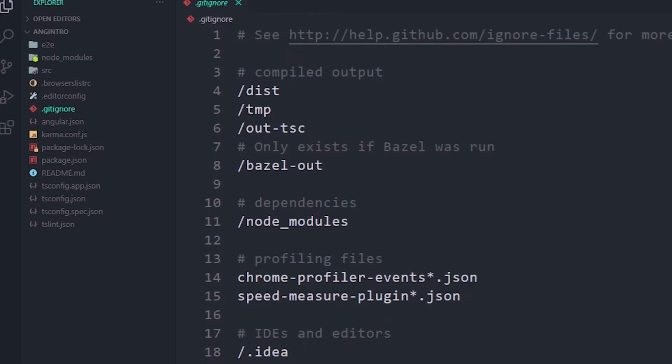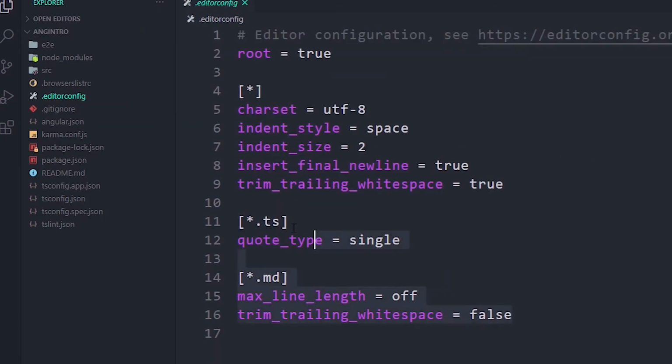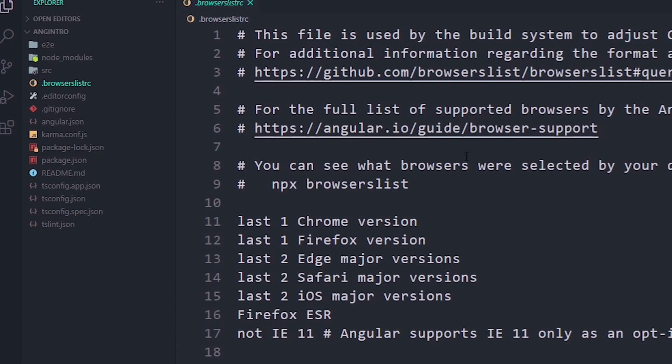If you guys may be wondering what GitHub is, GitHub is a version control system. So next we have this editorconfig file. This includes code editor configuration for this Angular project. Next we have this browserslist file, which includes different browser specific config details.